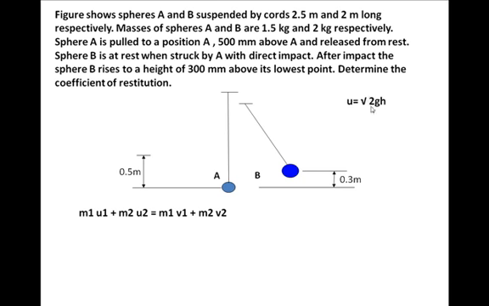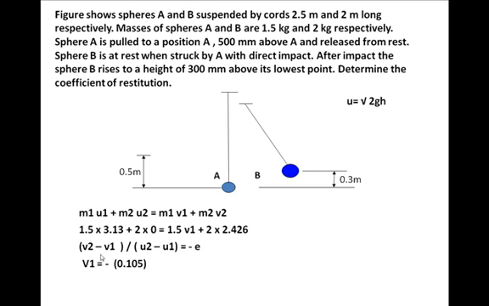Now you see, the formula u is equal to root 2gh is going to be handy, because sphere A falls through a height of 0.5, so by root 2gh we know the initial velocity of sphere A will come to 3.13. So m1 is 1.5, that's the mass of sphere A. The initial velocity just before impact with sphere B, the velocity of sphere A, is 3.13, plus m2, that is the mass of sphere B, into 0, that is u2, is equal to 1.5 v1 plus 2 into v2. See how we have got v2, because we know that because of this velocity it rose to 0.3 meter. So again using u is equal to root 2gh and putting h equal to 0.3 this time, if you work it out, you will get v2 as 2.426. And then this equation has only one unknown, so we can solve for v1.